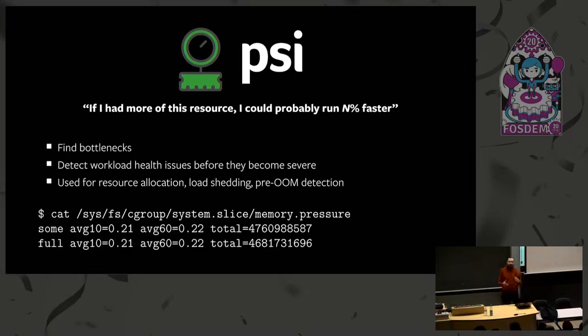And this is a lot easier to reason about than something like page scans or whatever, because it tells us this thing is actively becoming the bottleneck for the system. Mostly, these tend to be things like refaulting, doing I/O as a result of having to refault pages which we've just paged out because the system is churning over and over again. But it's not only for memory, we also have it for CPU and for I/O as well.